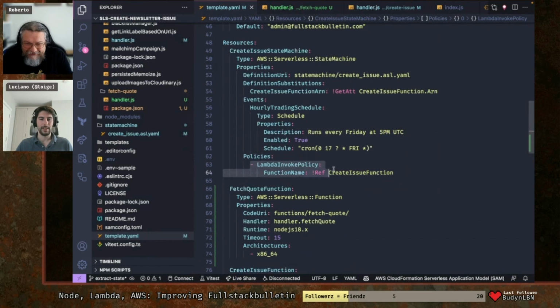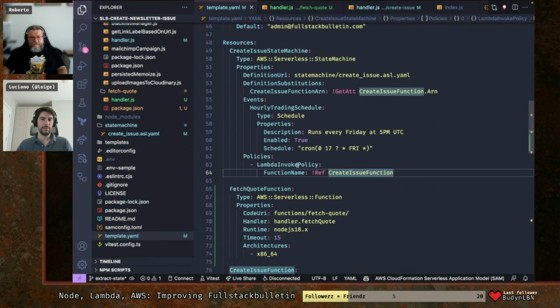But the cool thing here is that if you ever wrote IAM policies, you know there's a big blob of JSON and you need to follow a certain syntax. It could be a bit verbose and it's easy to make mistakes. With SAM, for the common things, like reading files from S3 or executing Lambda functions, they have pre-baked templates. So you can just reference them with the actual name of that template, and then you only pass the values that you want to fill.